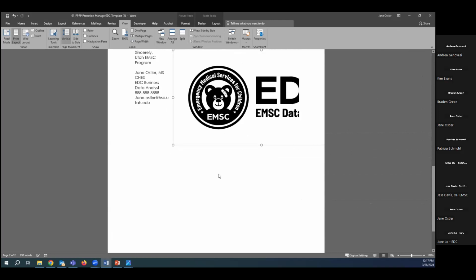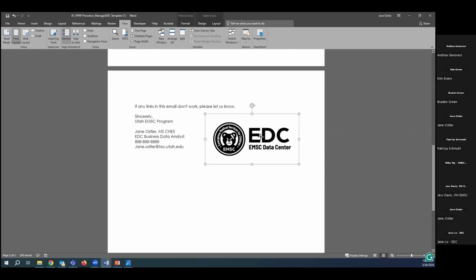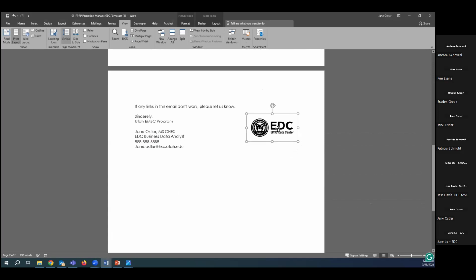I love our logo, but it does not need to be the most prominent thing in this document right here. We want it to match this area right here. There we go. So I just take my logo and we have that in the field.